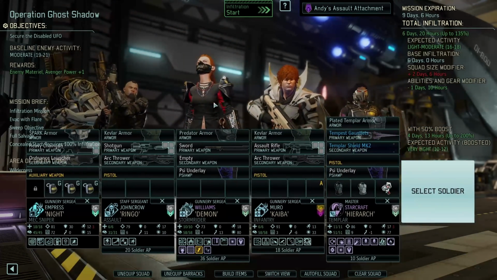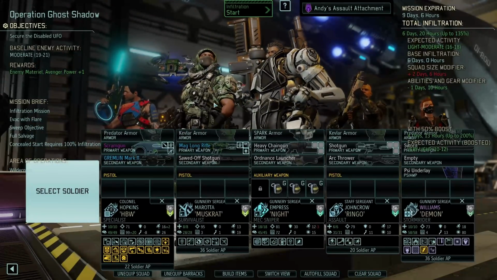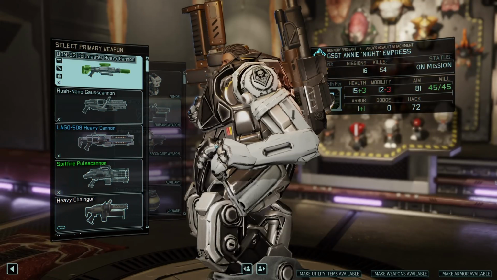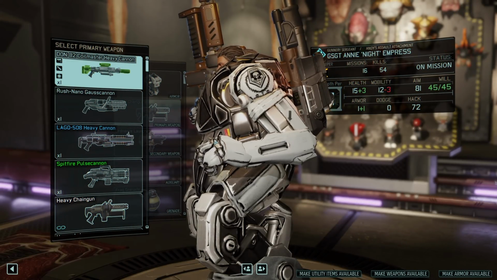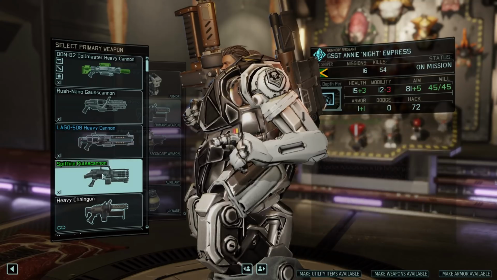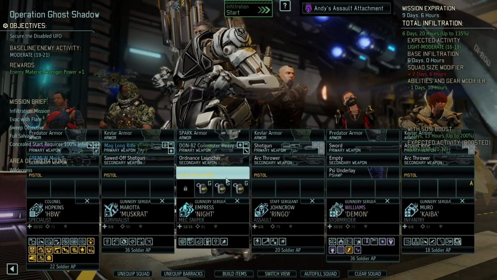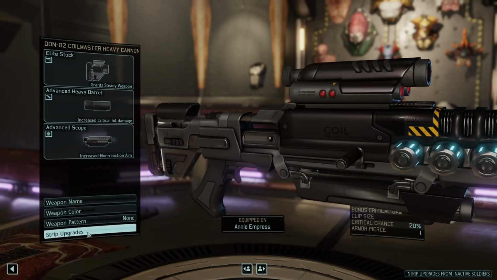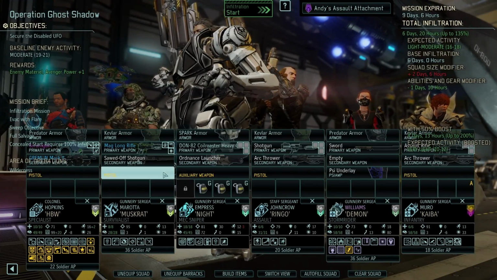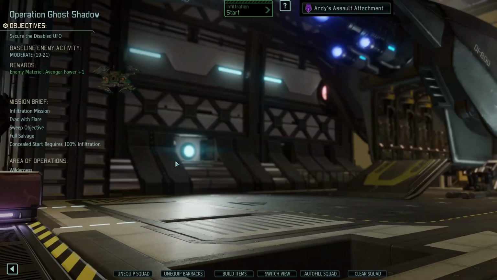Alright, but we're gonna go shopping. So first of all, equip that briefly. Strip upgrades. You also strip upgrades. You're gonna get a different weapon, that's for sure.